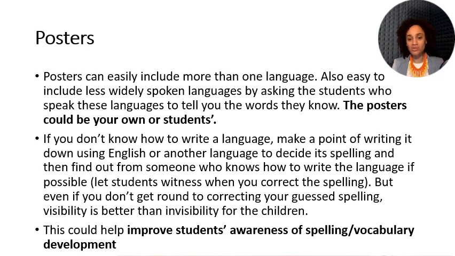letting the students witness you when you correct the spelling, so not hiding the process of writing it the first time and then eventually correcting it. That's not something that needs to be hidden away. If anything, that's really something that students can learn from. But even if you don't get round to correcting your guess at the spelling, as it were, visibility is better than invisibility for the children. And I'll repeat that again: visibility is better than invisibility, or than having completely correct language.